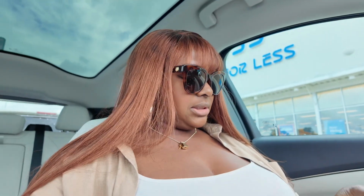Ooh. When you first get your nails done, yo, these things is sharp. They need to calm down a little bit, so I'll be back. Let's go on to Ross. Get back to the house for now. I don't know if we're going to go out downtown because it's still looking a little rainish. So I don't know yet.